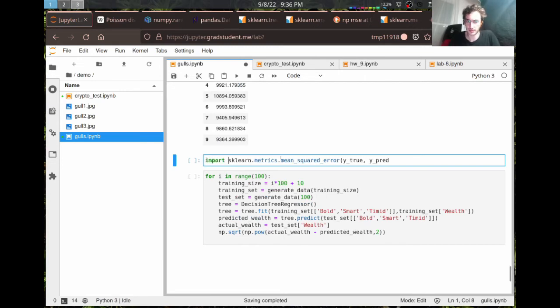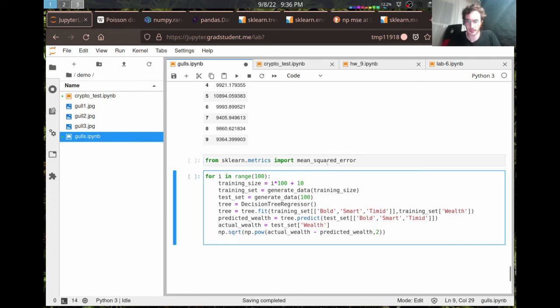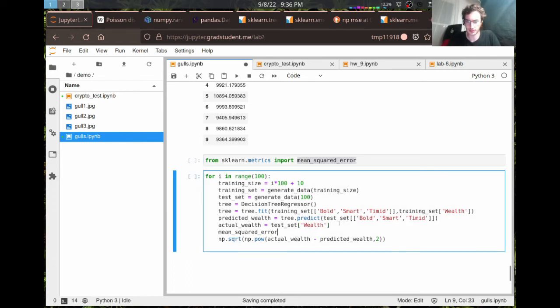So from sklearn metrics, import mean squared_error. So I just go mean squared error, the true versus the predicted, and it will give me a value.